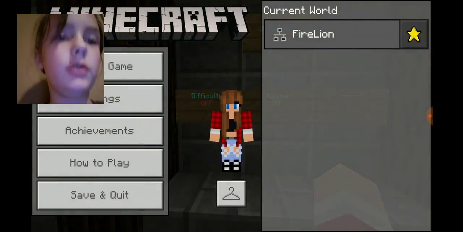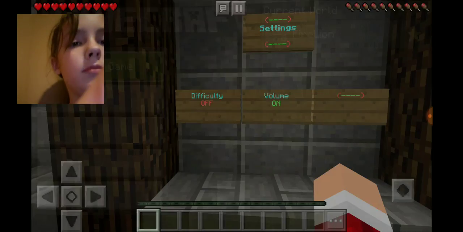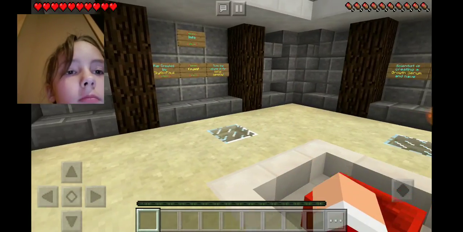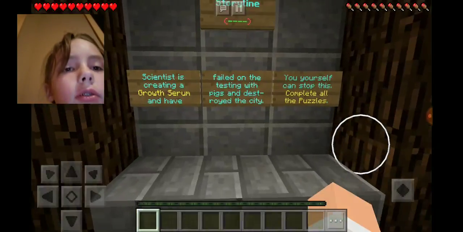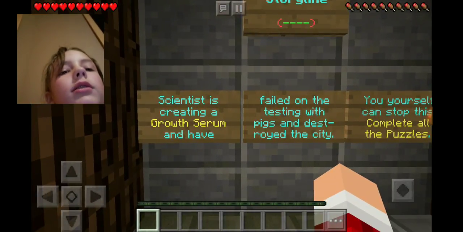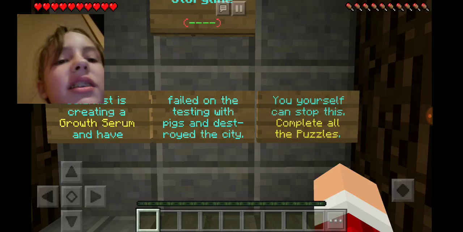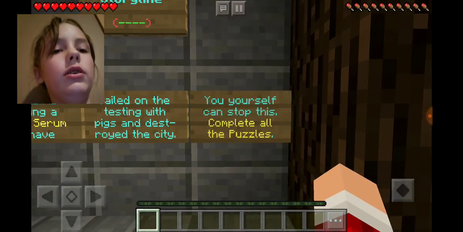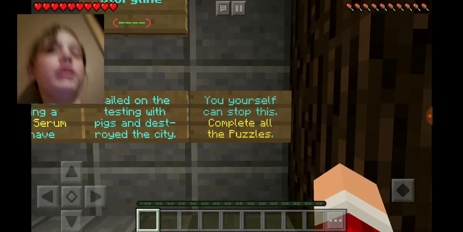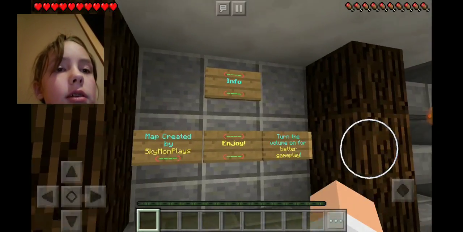Okay, so difficulty off. Got it. It is in survival. So, here's the storyline. A scientist is creating a growth serum and has failed on the testing with pigs and destroyed the city. You yourself can stop it. Complete the puzzles. So I did that. Info.